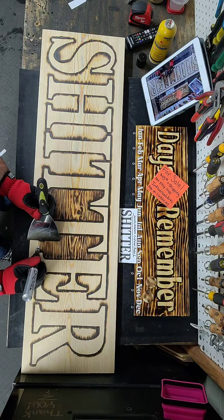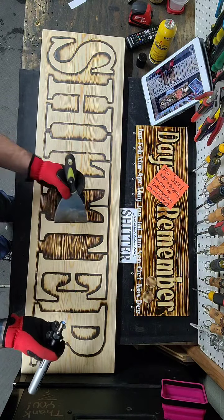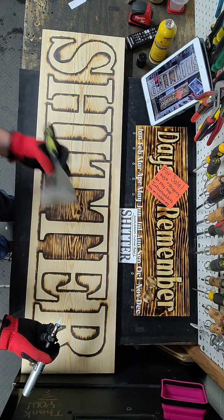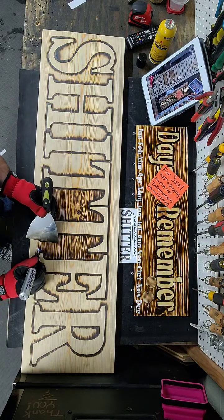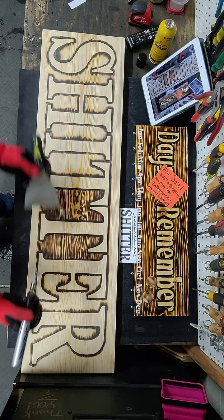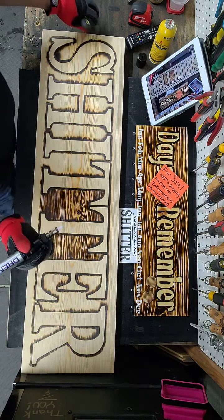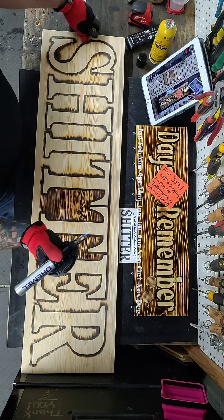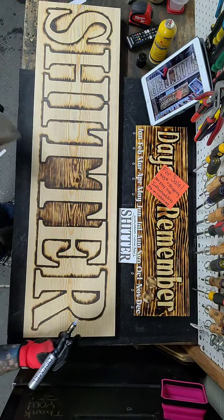Plus, it helps when I'm between letters. You know, I can drop the flame on this side, and I only have to block the heat over here with it, so it doesn't get onto my letters. I think it's more preference than anything. I don't know if there's any sort of theory with it, but just the way I do it.